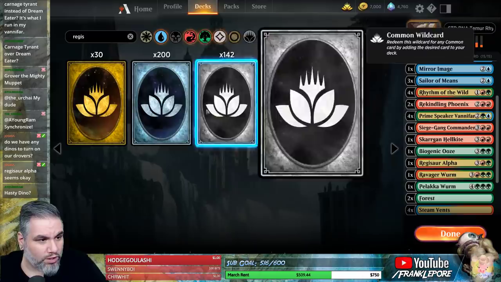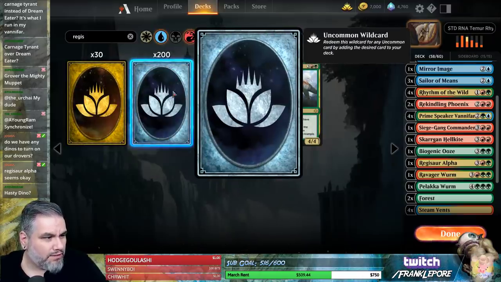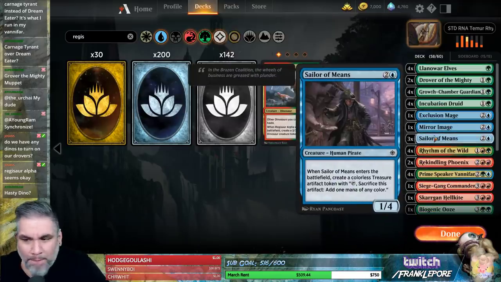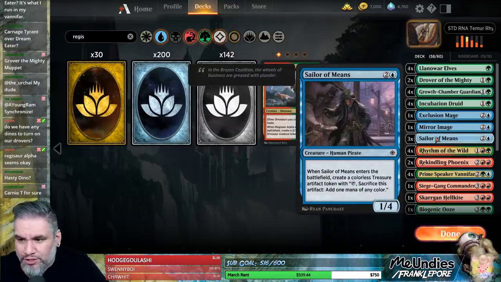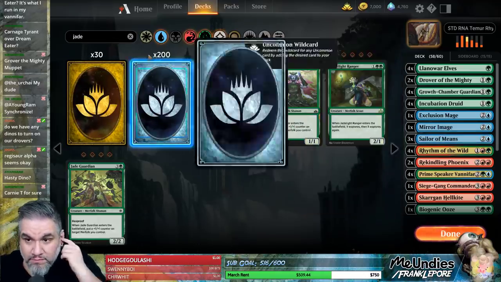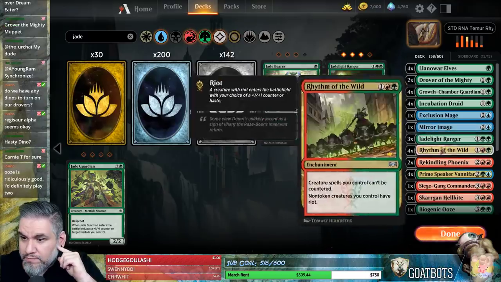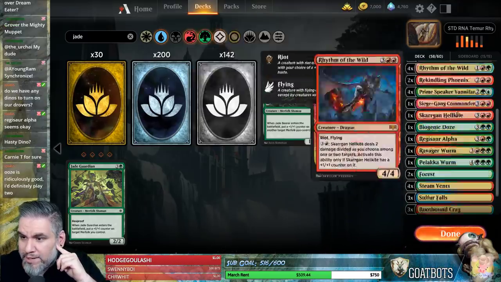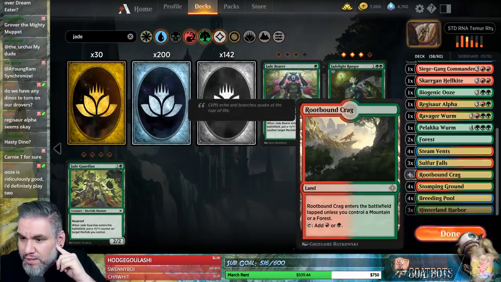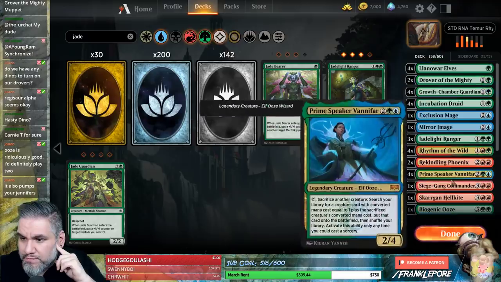We're probably just going to put a bunch of one-ofs in the deck because that's kind of cool. Pelakka Wurm's in. Is Jadelight Ranger better than Sailor of Means? I'm not sure. Probably. Although we might need less blue if that's the case. We can add one of these and cut one Sulfur Falls, I think.